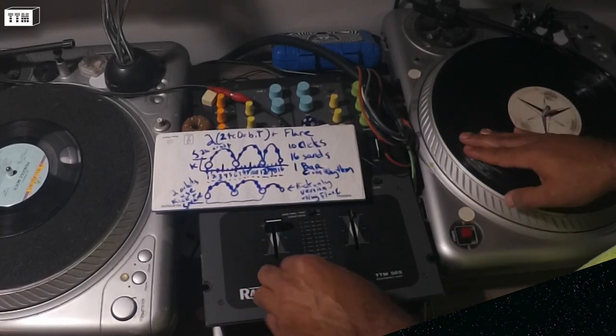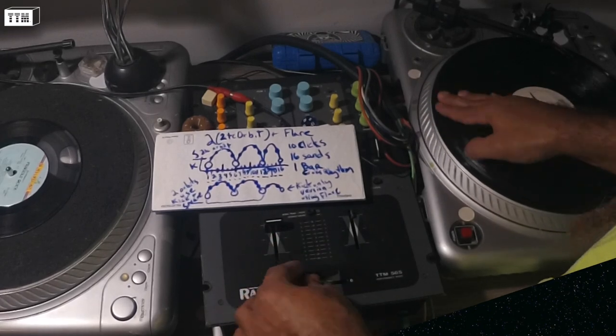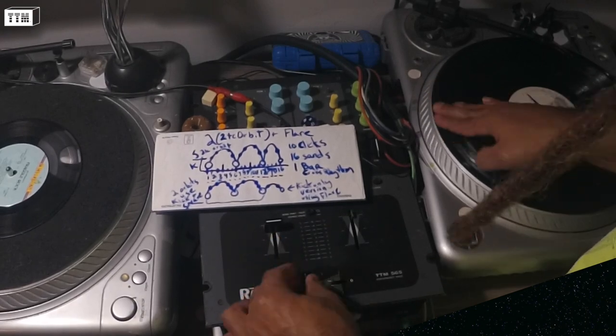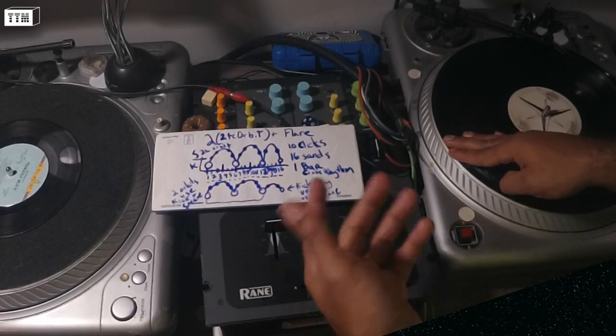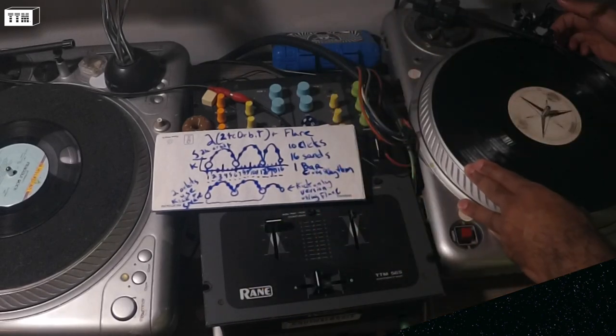All right. So let's go faster and see how fast we can go. Sounds alright. I don't really like that one sound. It's kind of abrasive, that sound. That snare is very abrasive.